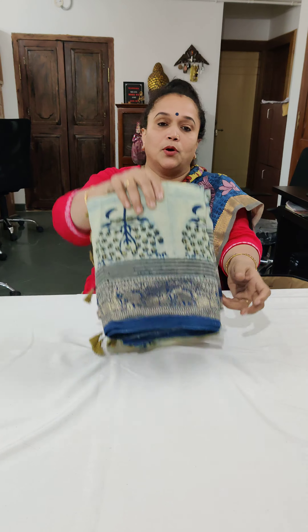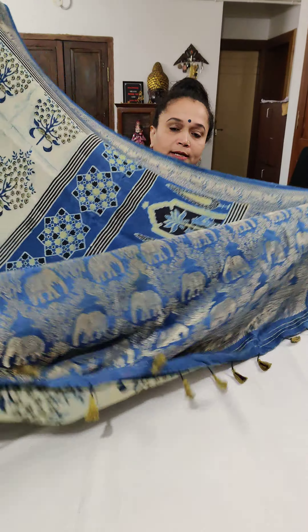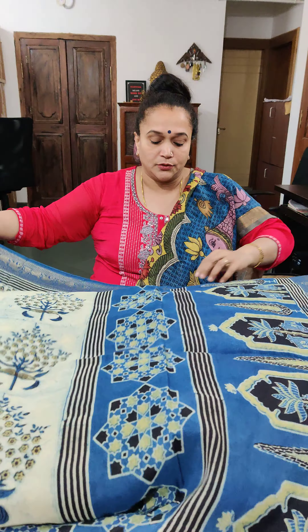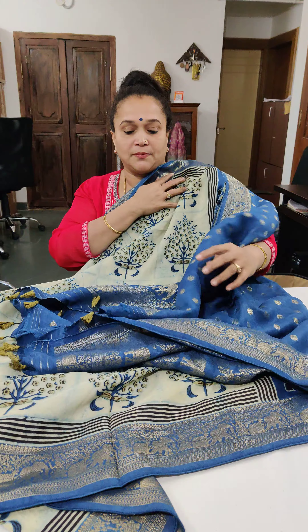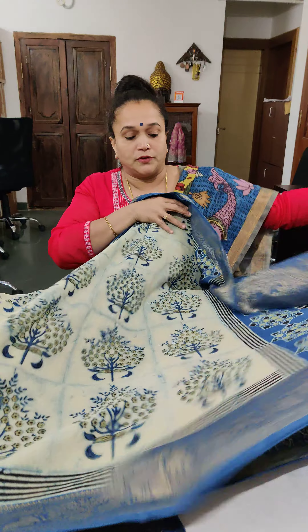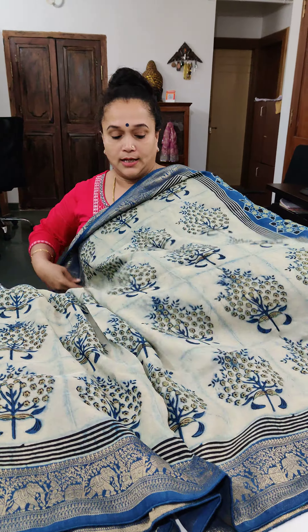Now for the third saree — also a very, very pretty saree. It's indigo dyed, same border, tassel done in a grayish-yellow tone. This is how the saree opens up and you can see the pallu is also very pretty — same beautiful pallu. Double side border and a very, very classy piece. The blouse is again brocade. The body of the saree is again a very classy piece — very light. This is the blouse of saree number three.